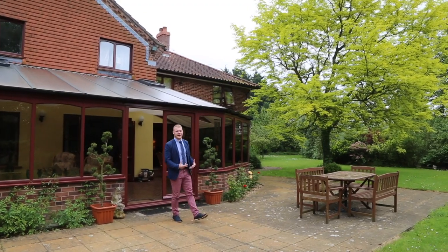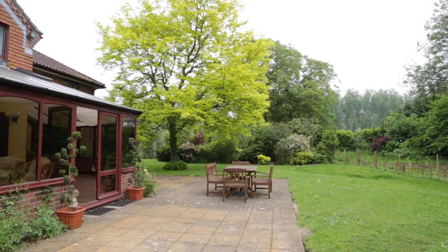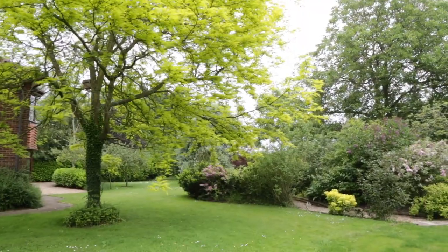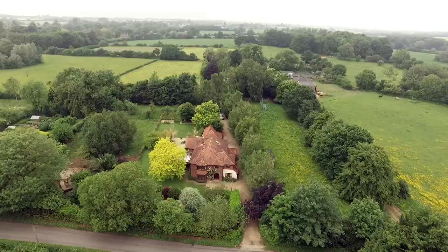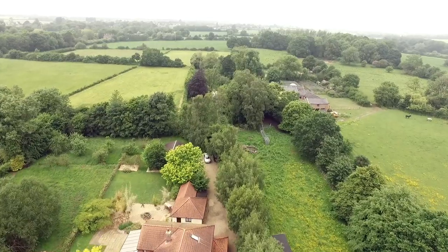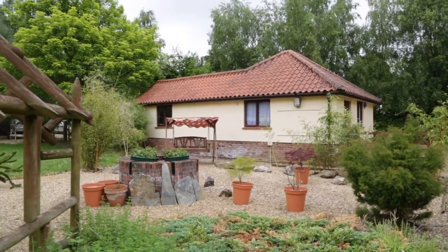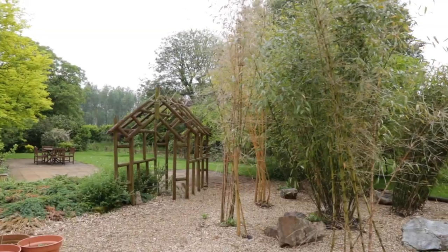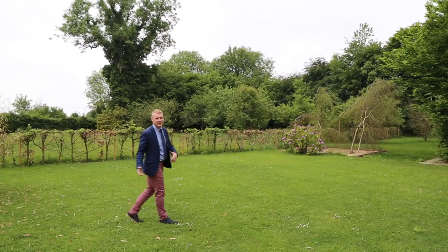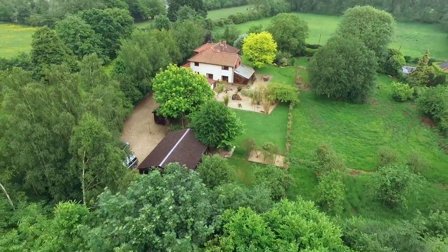Where better to start outside than the rear terrace leading from the garden room? This is the ideal spot for alfresco dining and entertaining. For me, the garden is all about how you use the space — here we have the perfect location for relaxing and really just letting the day wash past you. There is an abundance of wildlife here in Sametony and this garden really takes advantage of that. Here we have a Japanese-inspired garden which benefits from bamboo and a variety of other plants including a monkey puzzle tree. Leading on from that, there's an open-space lawn area here, perfect for outdoor games, which leads through to the orchard with a variety of fruit trees.